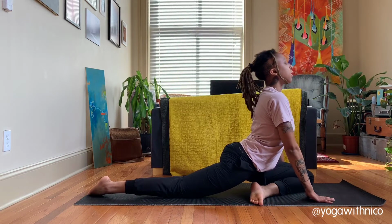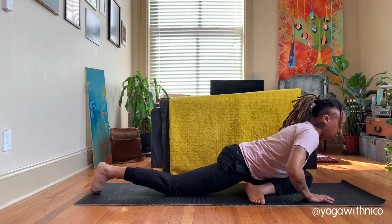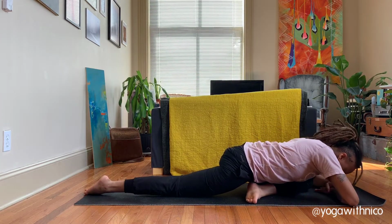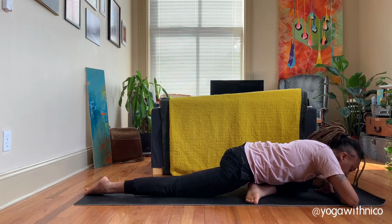Take an inhale, lengthen the spine. Exhale, lower down if you're okay with lowering down. And feel free to just close your eyes and relax down, melting down into your pigeon pose.